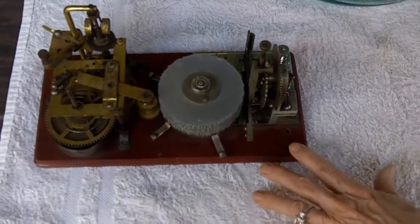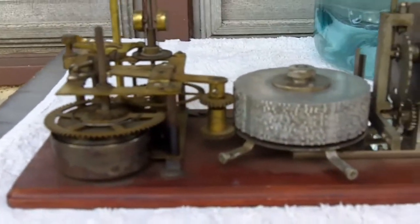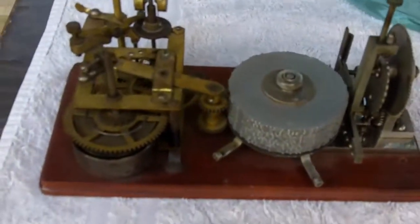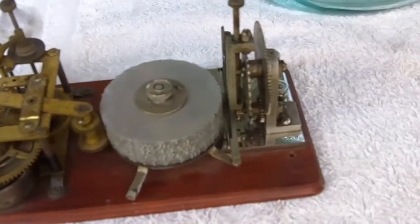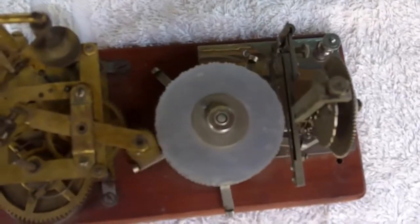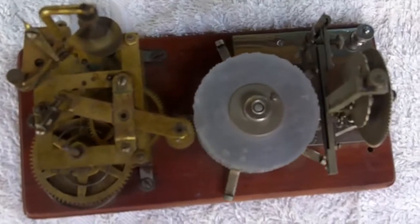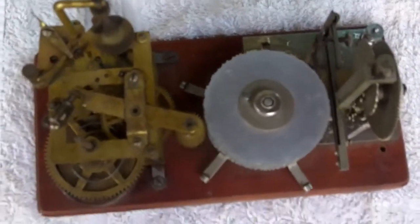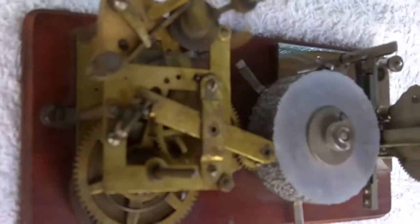One of my favorite items was this thing. I picked it up — I didn't know what it was. The gentleman working the sale told me it was some kind of a telegraph. Uncle Vinty wasn't sure what it was, but I bought it. When we got home, Uncle Vinty figured out it was probably some kind of Morse Code trainer — and that is exactly what it is. It's an Omnigraph Morse Code training set, circa 1910, and it has 15 discs, so it was the deluxe model. These sell for about $200; I've seen them anywhere from $180 in not-such-good condition up to $250.